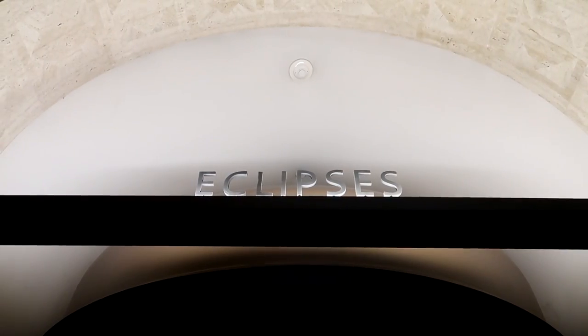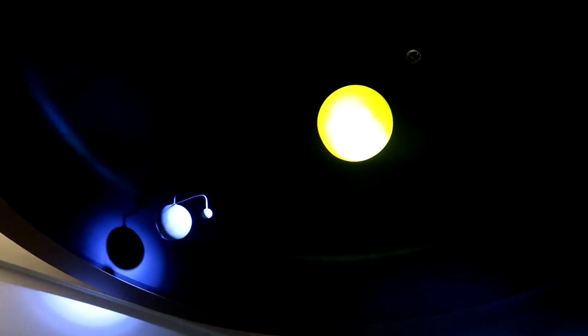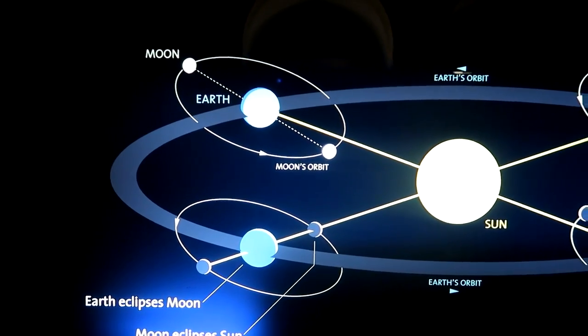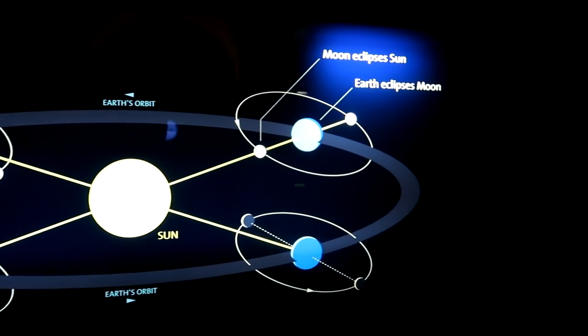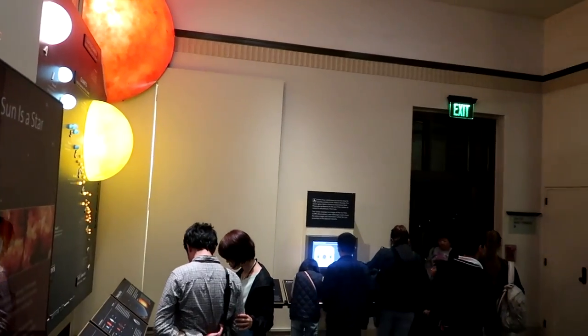The eclipses. In GTA 5, we also have something which looks like that we have an eclipse. And this is also mystery related, because maybe there is something going on with the eclipse. Now, this is very interesting. In the observatory, they take a lot of time showing us right here what type of eclipses we have right here. And that is, of course, also very interesting. So I'm happy to show you guys this footage.